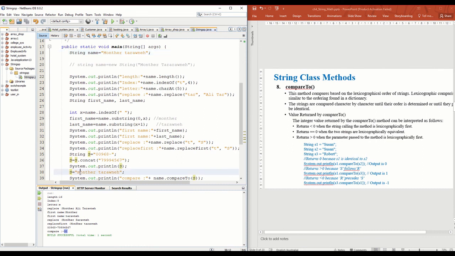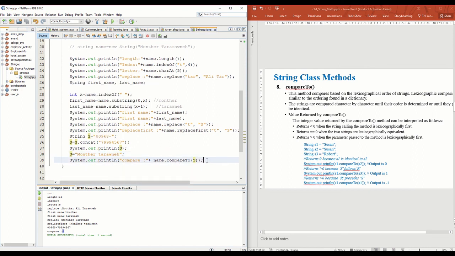If I change this to capital, probably that will give us a good result. So 0 means they are the same. If it gives you another number than 0, like minus, that means they are not. That's the basic thing. If they are the same, it will return 0. Otherwise, it will not return 0.